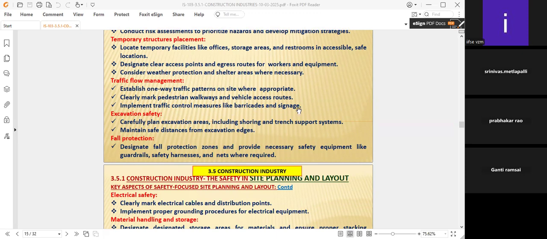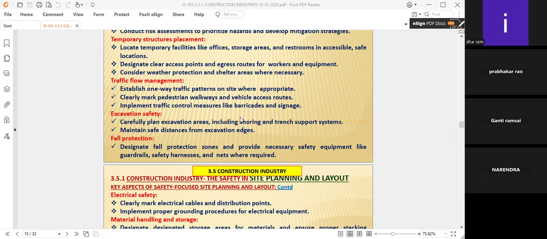Where necessary, during the construction phase, barricades have to be arranged and signages taken care of, along with the safety posters. The barricades should stay in position and should not simply be removed by another person.